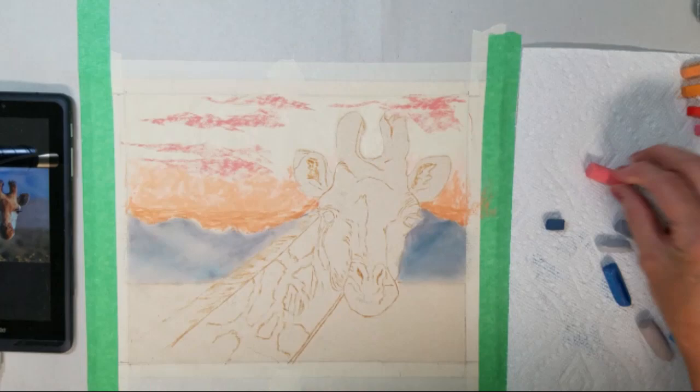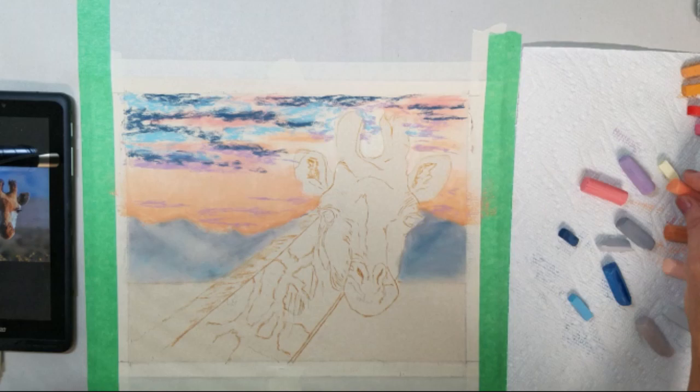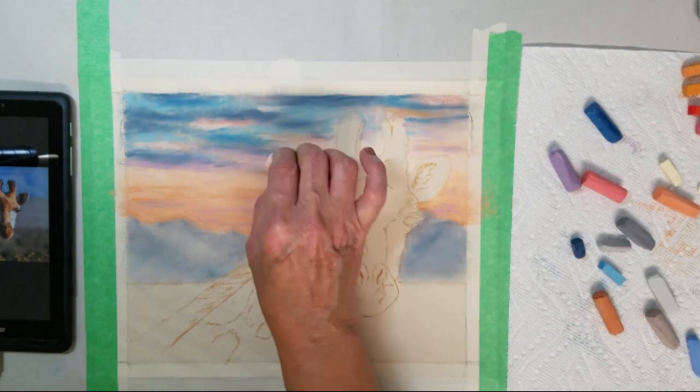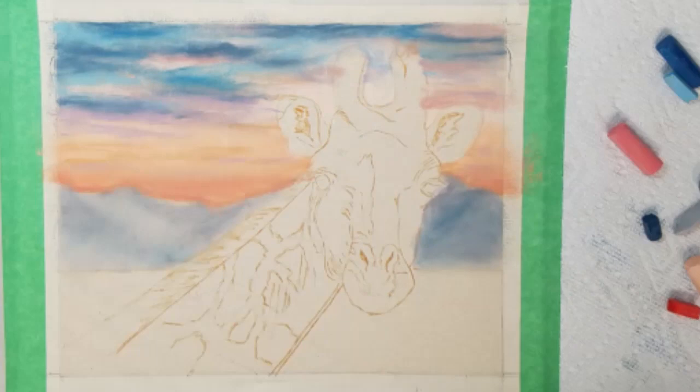I first applied a cream color pastel as a base layer to the skyline. That way, as I apply the oranges and blues to the sky, they will blend very softly and smoothly. I will also add a little bit of a violet hue to the sky and then use a darker shade of orange at the horizon line behind the mountains.